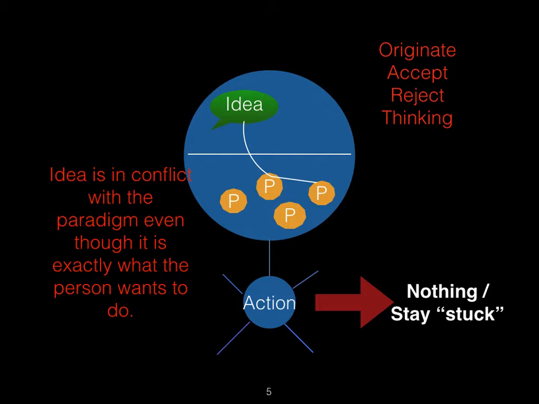This could be making more money and finding a way to earn more money. So you get that idea, okay, I want to go from earning 50,000 to earning 100,000. And even though that's what you want, you want to find that occupation, that profession where you're actually going to be earning 100,000, it's in conflict with your paradigm, which says that you're earning $50,000. And so instead of going into action to find that position, you remain stuck and you continue to earn 50,000.